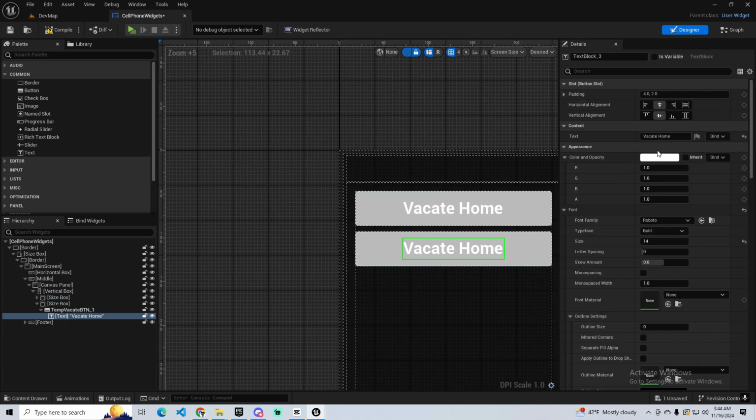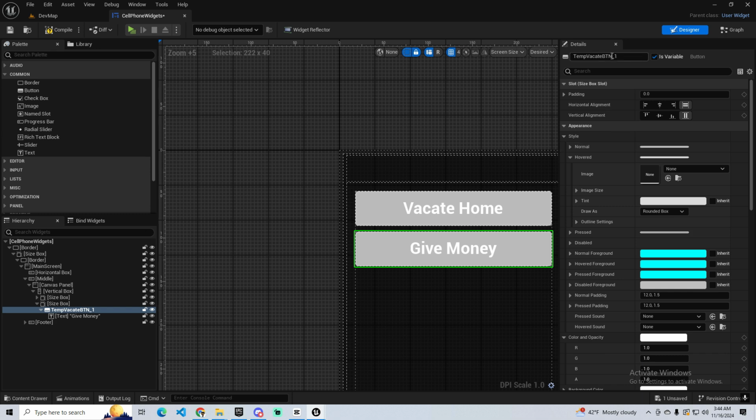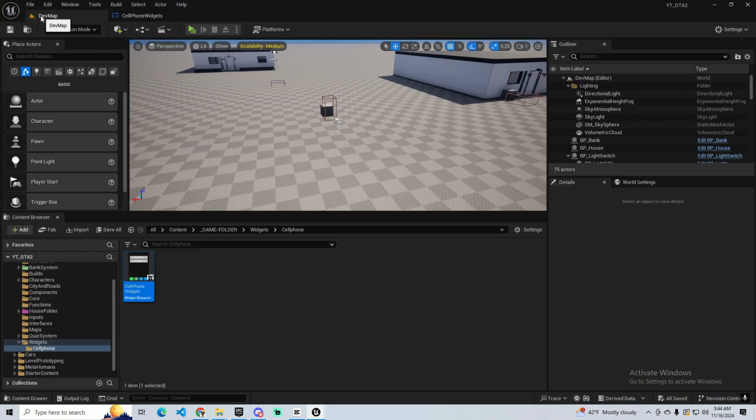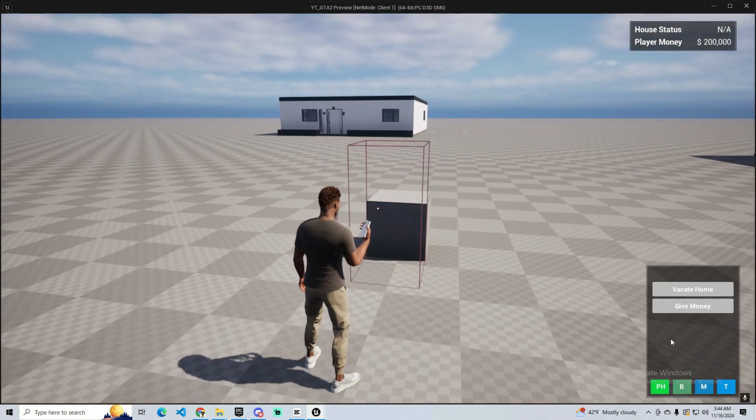And then let's say send, oh, give money. Give money. Okay. And give money BTN. Okay, let's go see. So if I hit Q, give money.